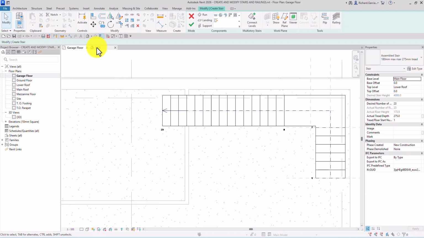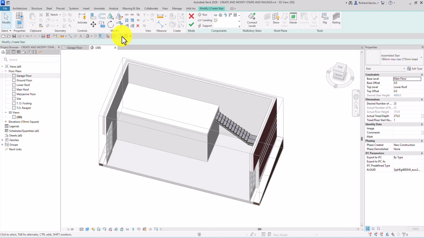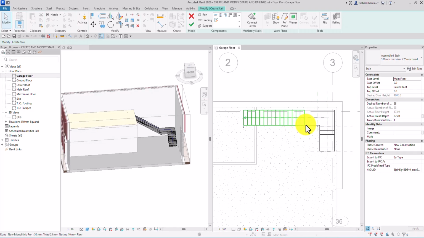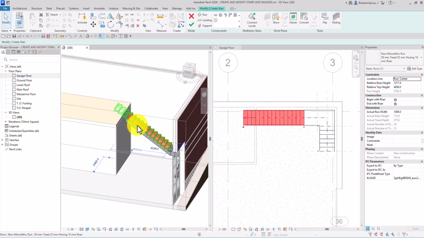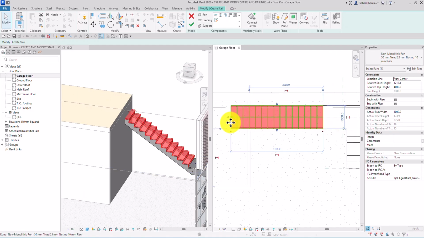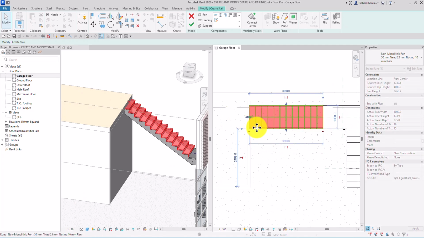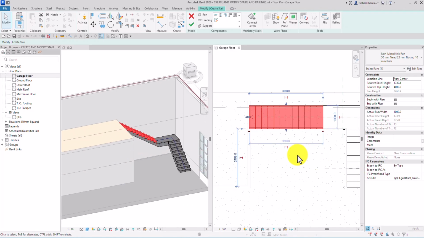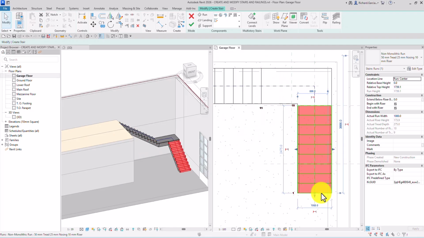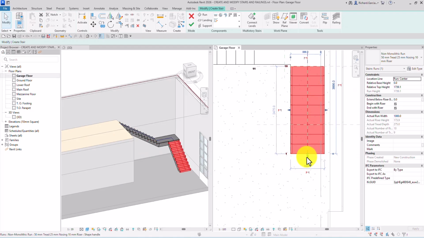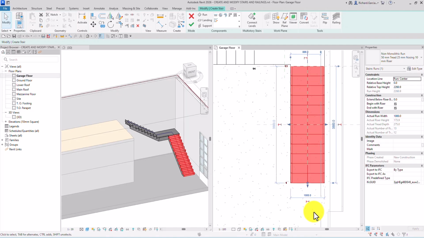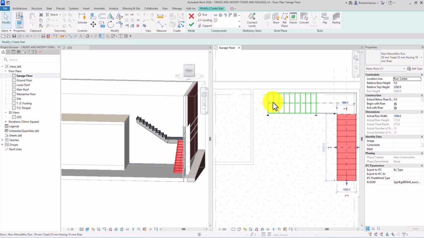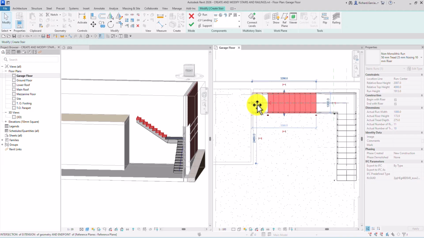And then after that, what I can do here is adjust the stair. So let me select the 3D view here and then click tile views so I can see it side by side. So here's my 3D and then here's my floor plan view. Okay. So I'm going to select my stair here, and then I can actually adjust that and then drag somewhere here to make it look like that. Okay. And then maybe here on the floor plan, I can select this part here, and then I can drag this to adjust as well. You see that one? And then it's adjusted here as well. Okay, and then I can click this one and then readjust up to that point there.